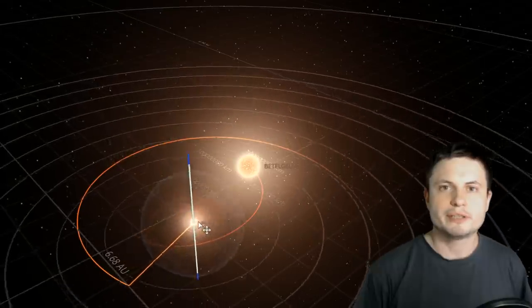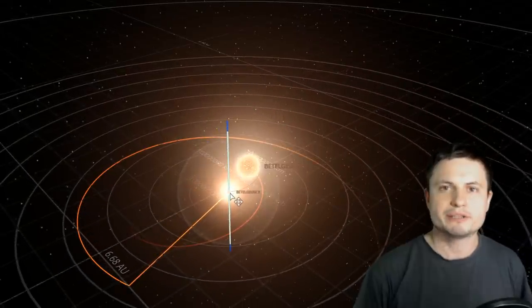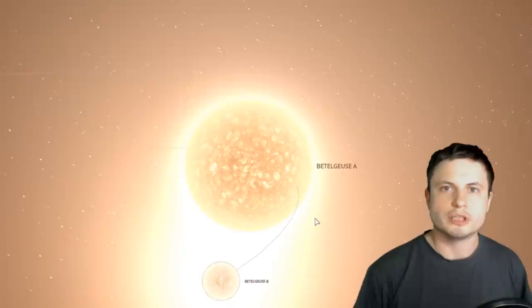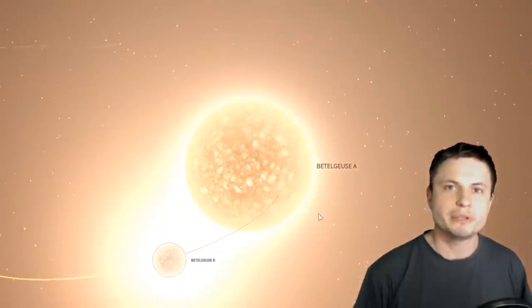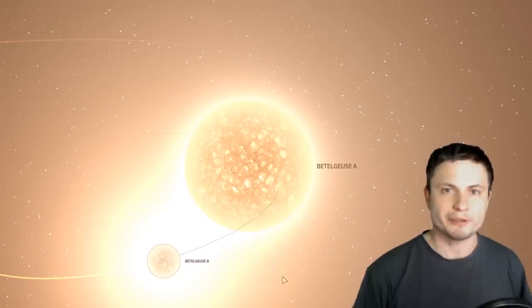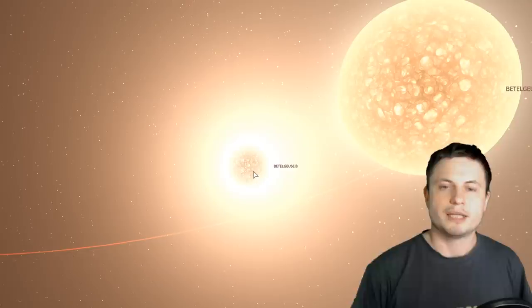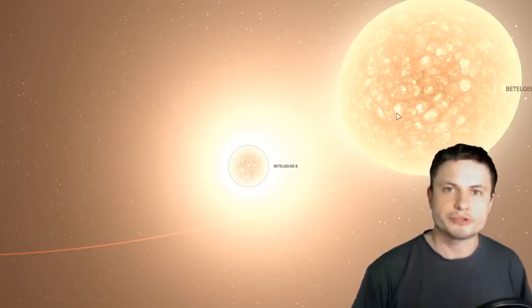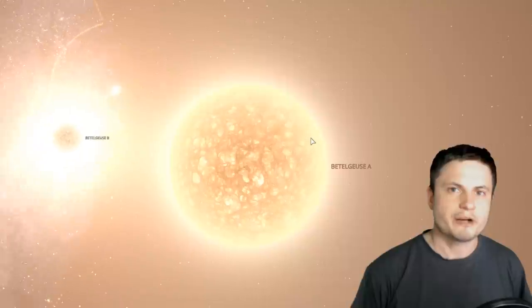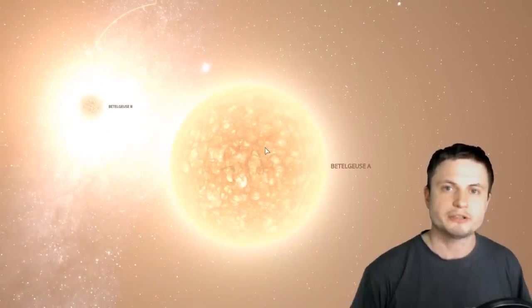In other words these stars would turn from binary system to a singular large object that would then start mixing its material and also create a lot of spin momentum, which would explain why the modern Betelgeuse is spinning so fast. And also by combining the smaller star with the larger star some of the nitrogen that was already created here would have actually stirred up bringing it to the surface, which is why we're seeing so much of it today.